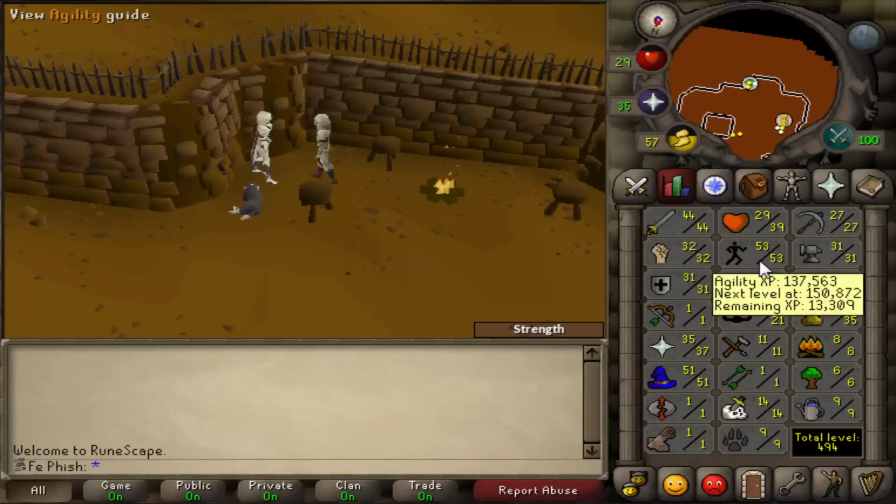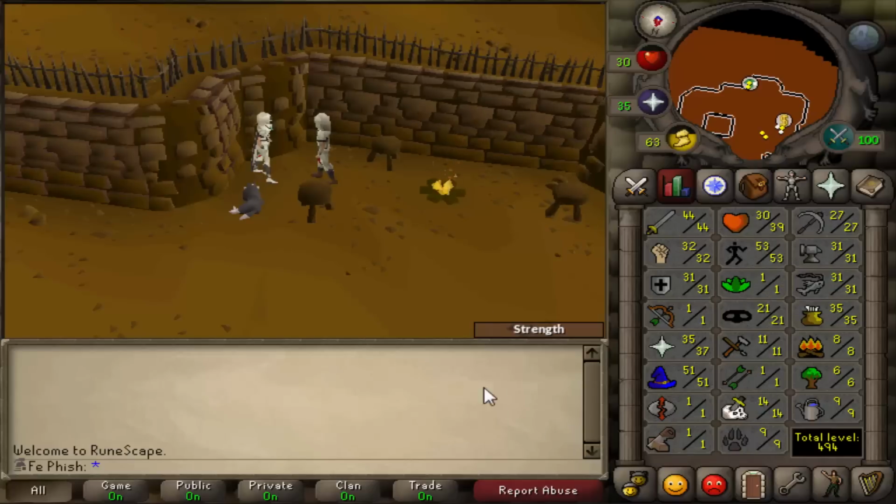So I wanna get 60 for the ecumenical keys, because they alch for about 63k, something around there. So you need either 60 agility or 60 strength to get into the dungeon. So I think 60 agility will actually come in handy later, so I'm just gonna do that right away. 60 strength will come later, but I think this is a good investment too.